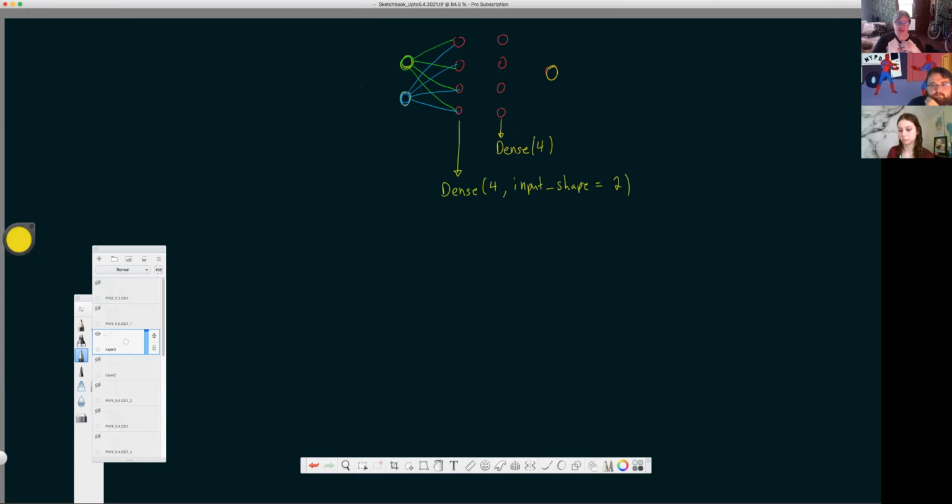And again, I won't bother with color coding here, but every single node here connects to every other node. That's what the fact that this is a dense layer means, right?